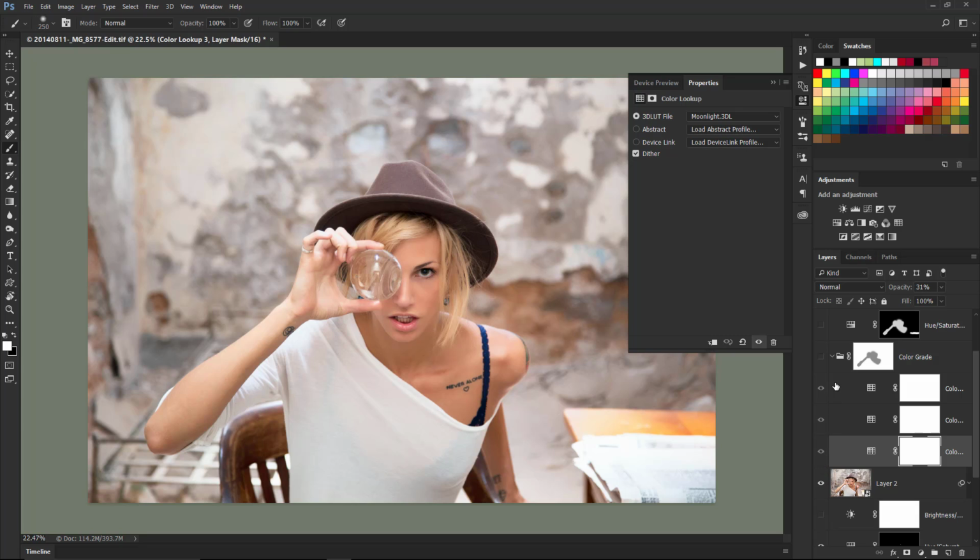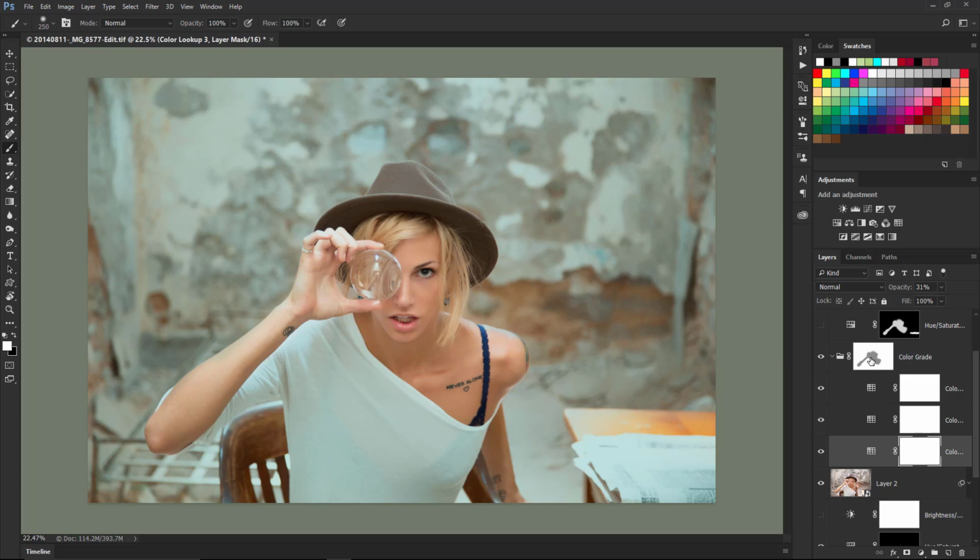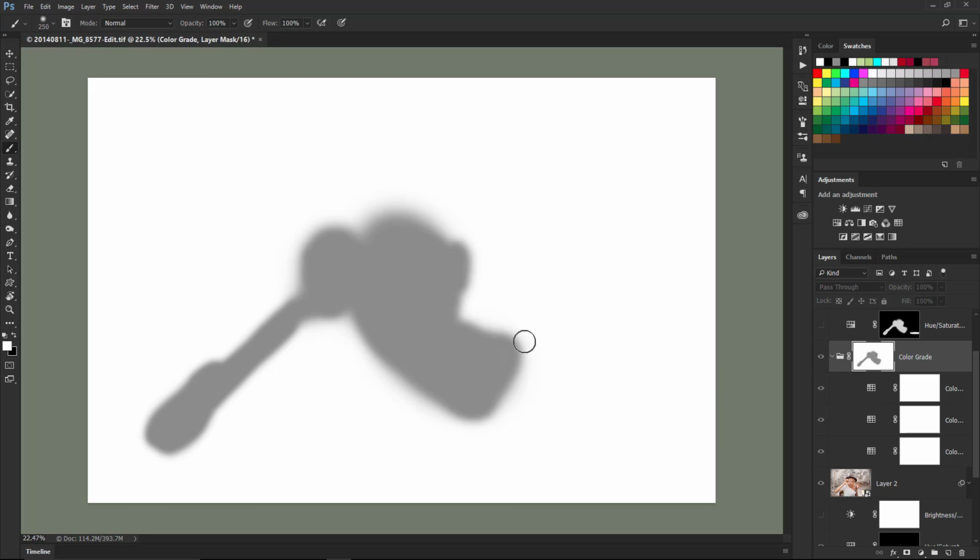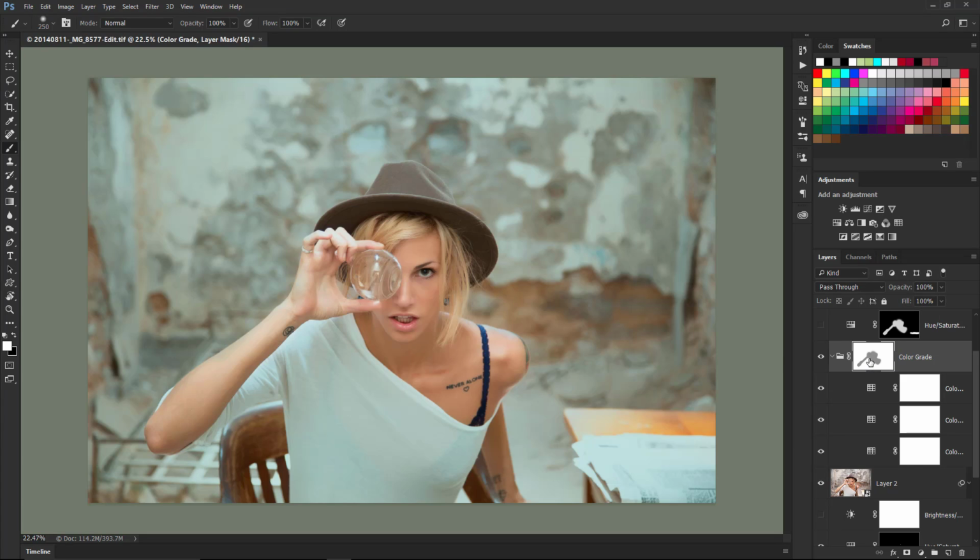And if I turn all of those on, it gives me that. And I did go and mask out off of her skin at about 50% opacity, so that's like middle gray, and it was a little too yellow looking.